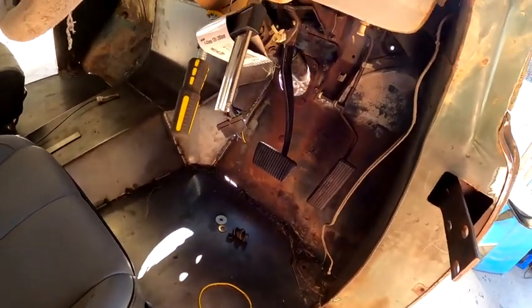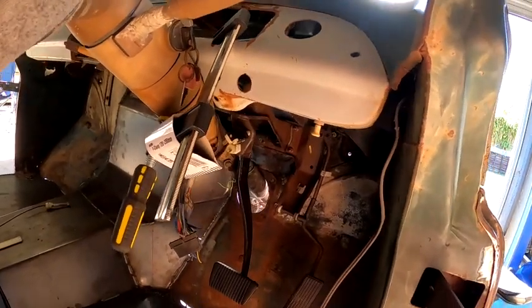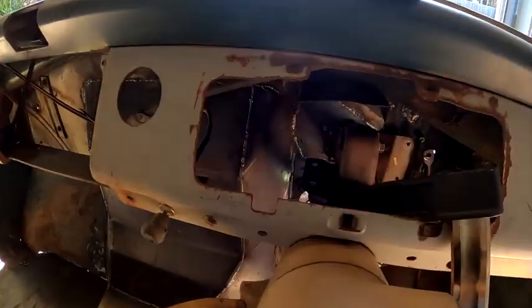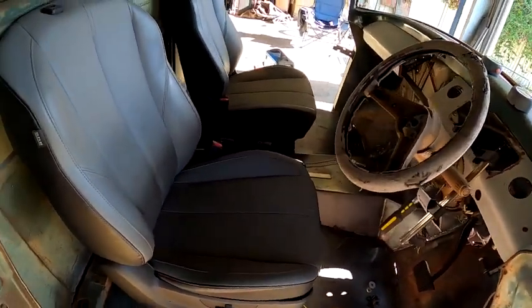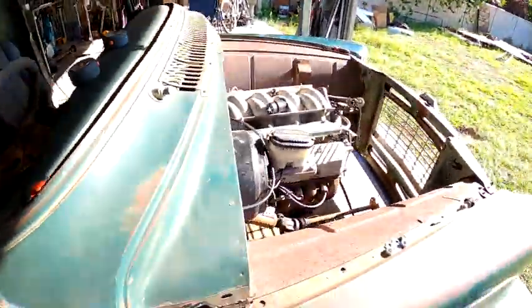Yeah, pedal box is in there as you can see. I've got to finish mounting the pedal box. It's mounted through the firewall, but it's got to on the top side. I just got to make a bracket from the pedal box back to the body, to stabilize that. Probably first up, I'll just make those front mounts on the seat.